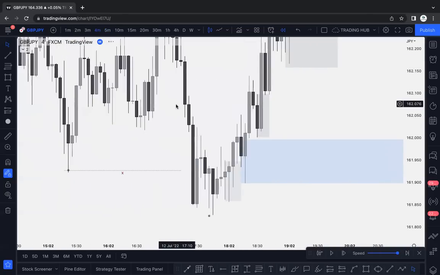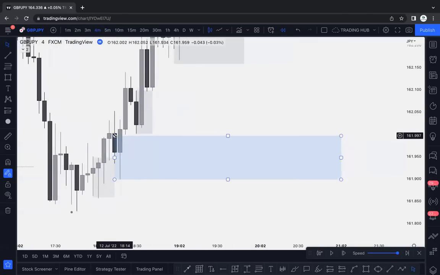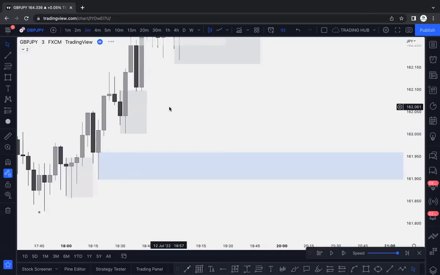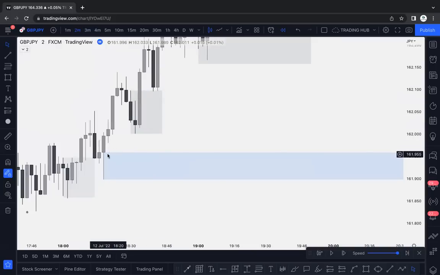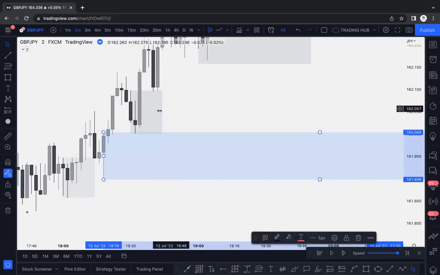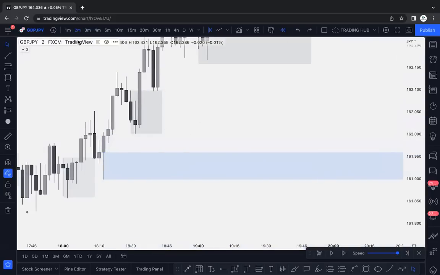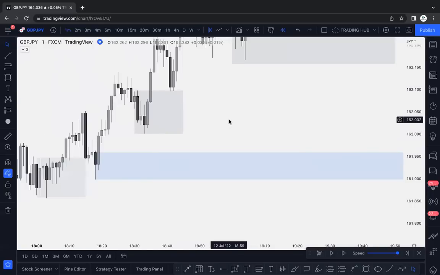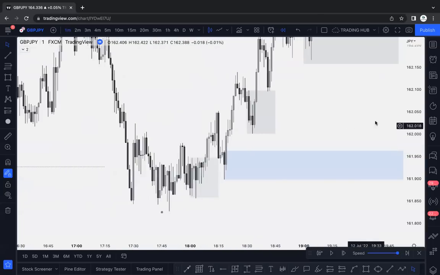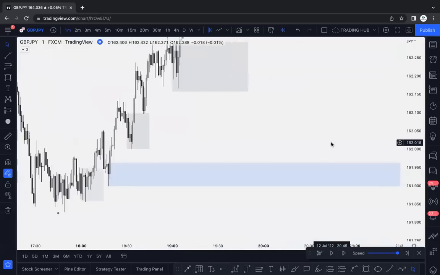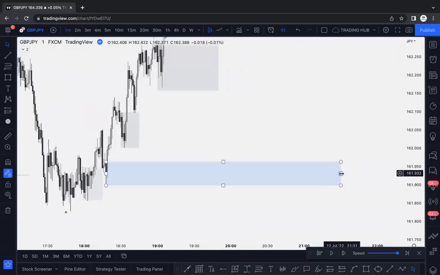Let me see exactly in a 4 minute. This refinement zone is here. And 3 minute is still the same. Okay. 2 minutes, I think, is mitigated, but the same zone. And 1 minute you can see here exactly. Correct. So this point becomes our more high probability zone for the buy.